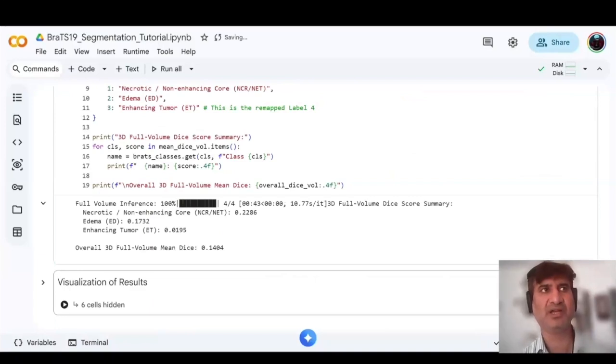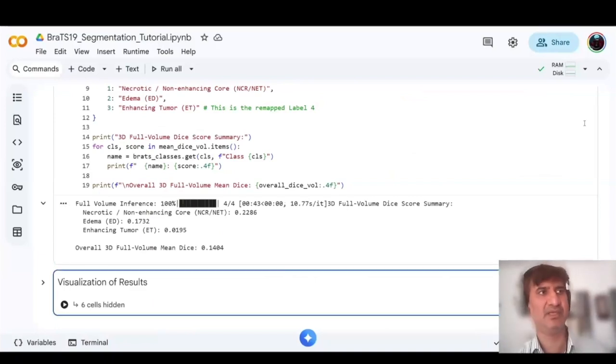Okay, so these are the volume-wise results, and again you can see edema has got a good score.